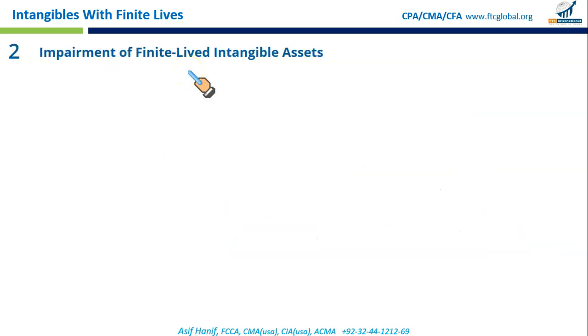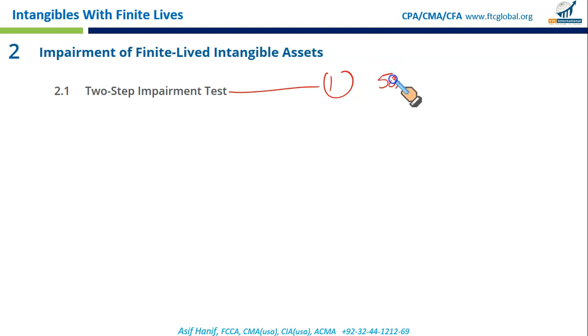Okay, let's say you hold a patent with a carrying amount of, let's say, $70,000. And there are some reasons to believe that the value we have on our books of account is no longer recoverable. So this is what you call impairment. So there are two steps to impairment. The first step is you compare the future cash flows. Let's say this asset is going to bring certain cash flow for the next 5 years, including its disposal value. So we add up all the undiscounted future cash flows, and it turns out to be $50,000.